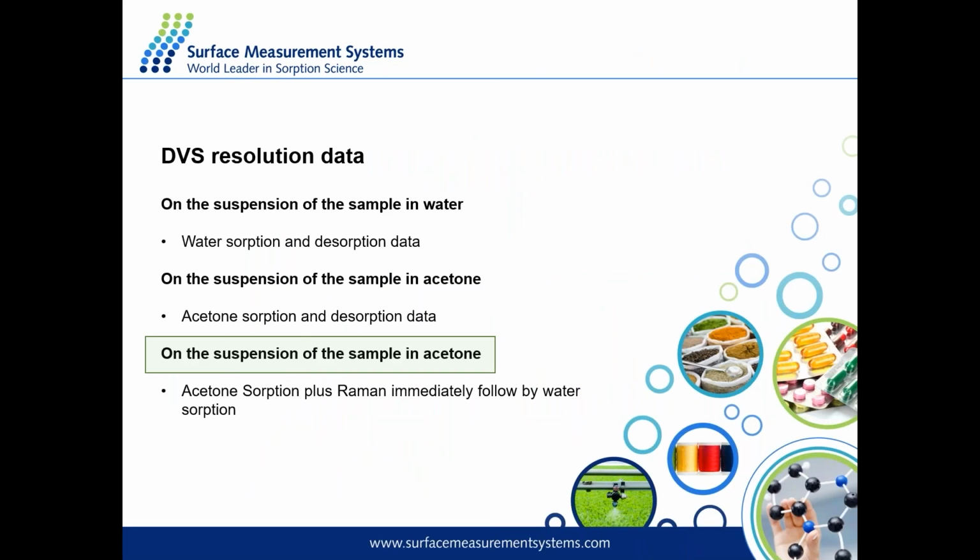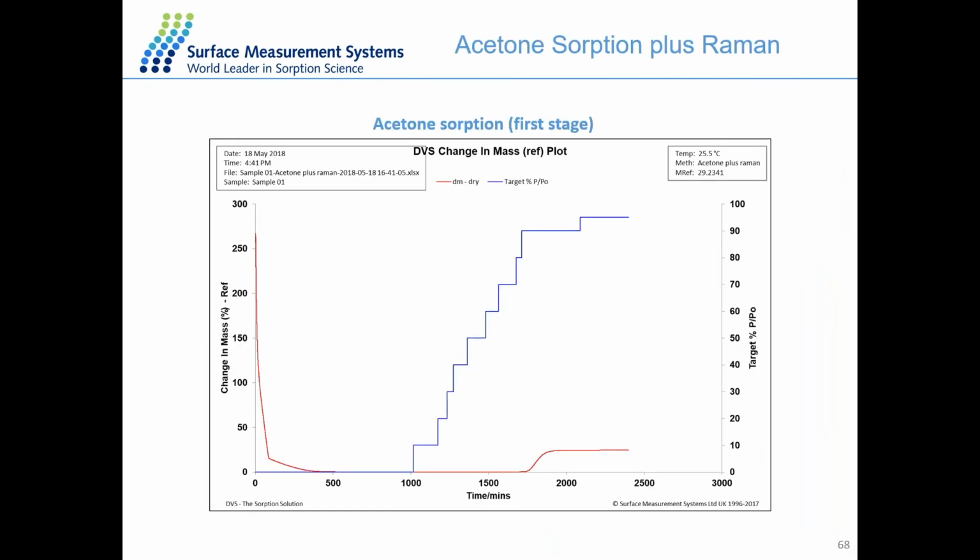So the last experiment that we are doing here is we are going to form the solvate with acetone, and then we are going to push in water and see with the DVS and the Raman data if we go back to the initial form or if it's stable, if it stays there. So the first section of the experiment is, again, the formation of the solvate. And we know from the first experiment that we have to go over 80% relative humidity, partial pressure, to get to that formation.